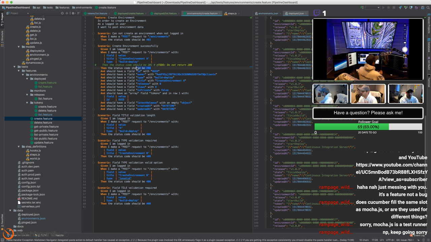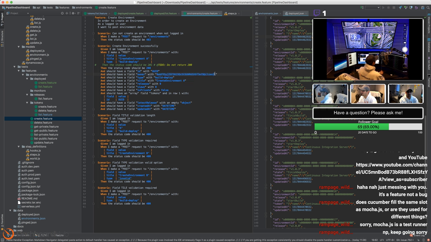Like a 400, where it means parameters are incorrect, or 500. So 200 will make do for now. And I expect that the ID that I get back is a UUID. I don't know what that'll be, so I cannot check exactly the ID of it, but I can check that it's the UUID format. The owner I know is me, it's my mock user.